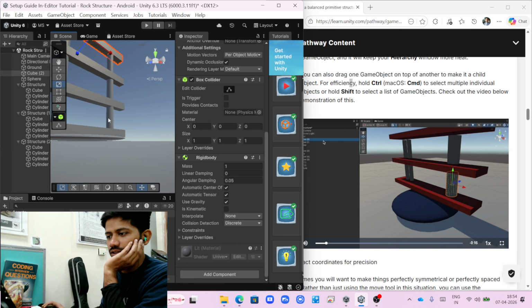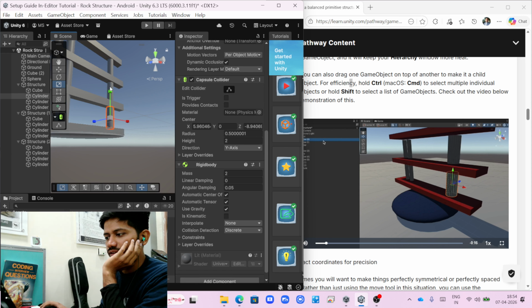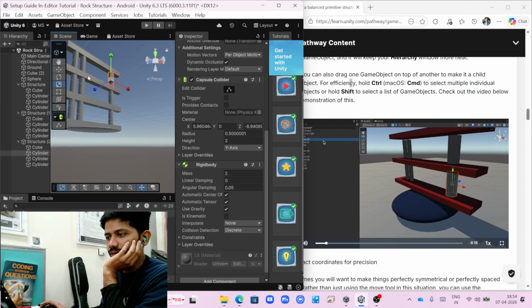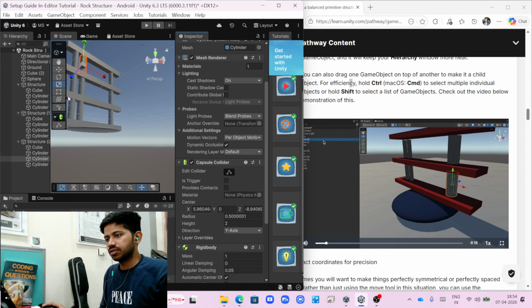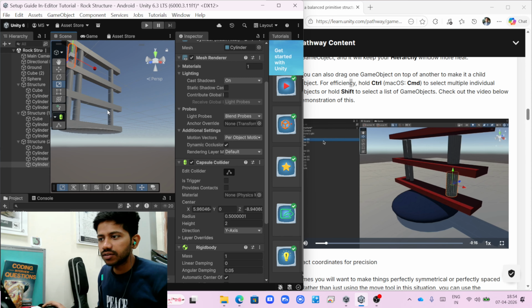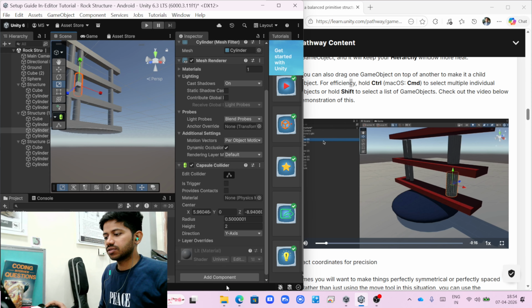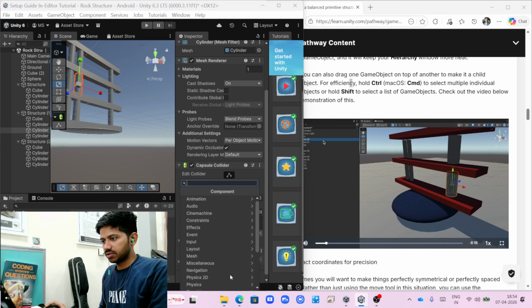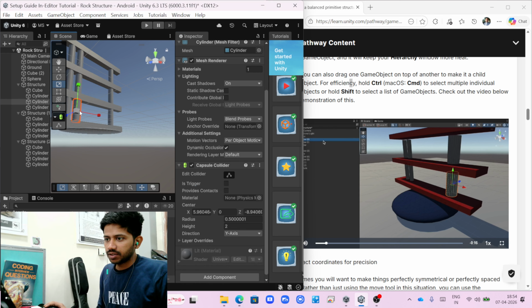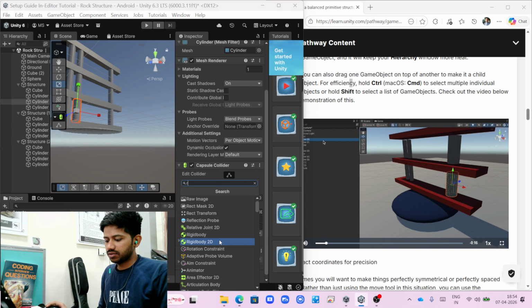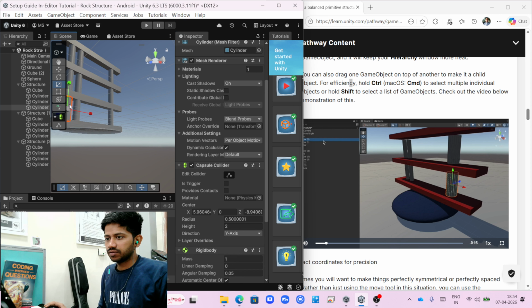Okay, fine. Rigid body. Everybody has a rigid body. This is also a rigid body. This is also a rigid body. Okay. Oh, no, they are not rigid bodies. Rigid body. This also a rigid body. Does this have a rigid body? This has a rigid body. This is not a rigid body. Rigid body. Okay, this also a rigid body. This also. Now it should balance out, I think so.